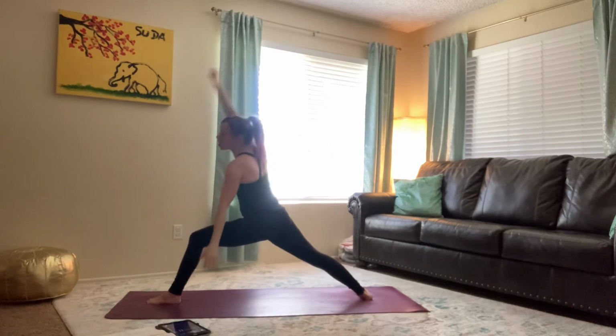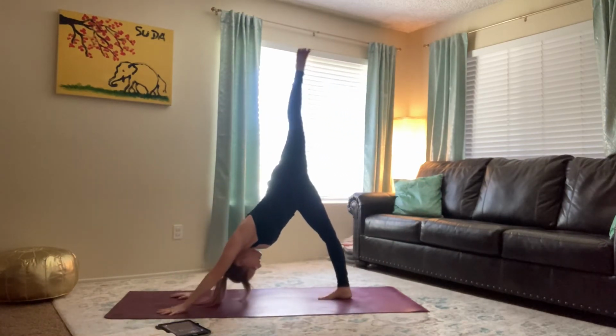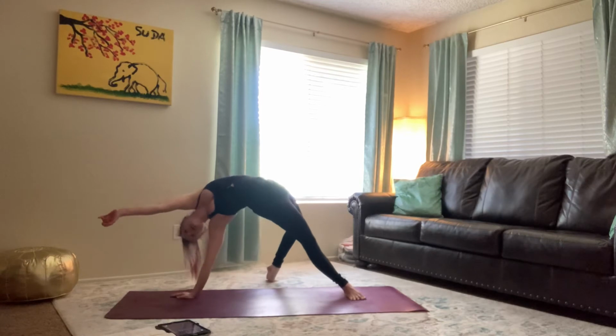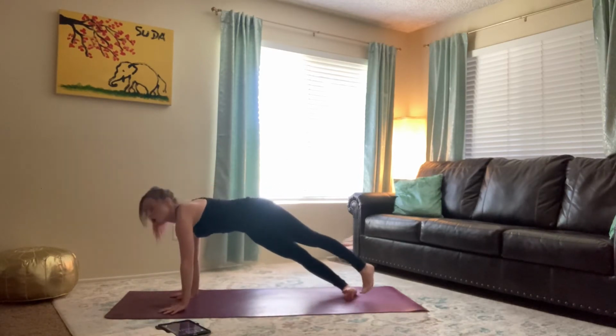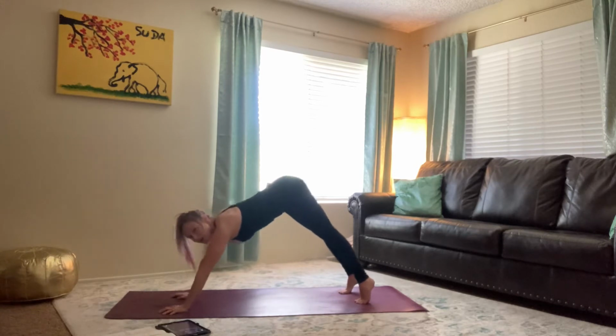Now hands down, dog split, shoot your left leg high, open, bend it, option to flip it. All right, make it feel amazing. It's the first one, so we're just checking these out. Upper push up, hold, hold, belly, chest, thighs, down dog.